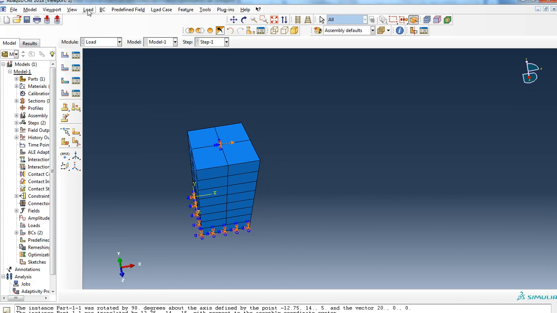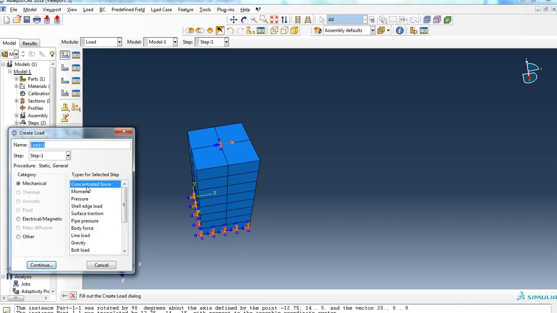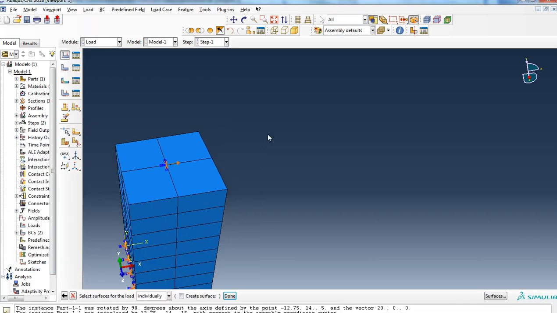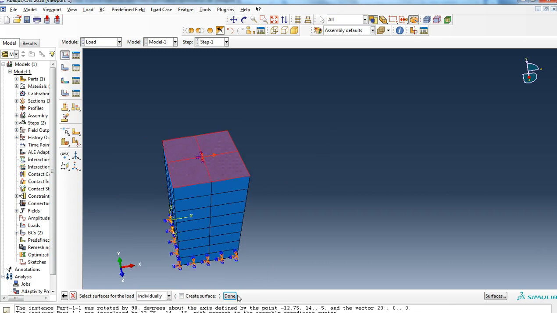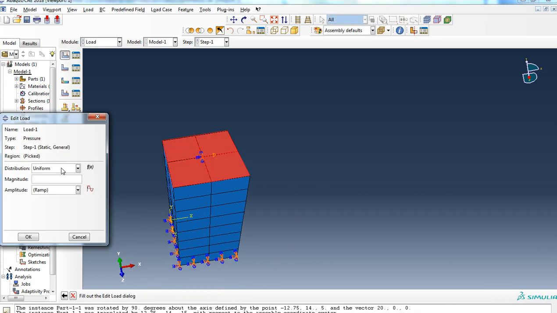For gravity load you can choose Load from the upper tab and Create Load. Pressure here, choose upper face, and distribution total force, and magnitude is 200 kilonewton, and amplitude ramp is suitable.